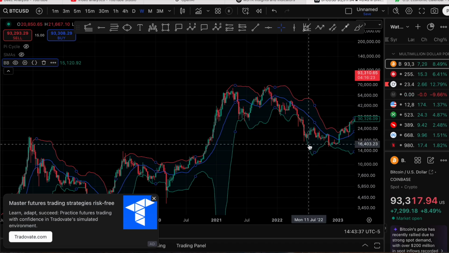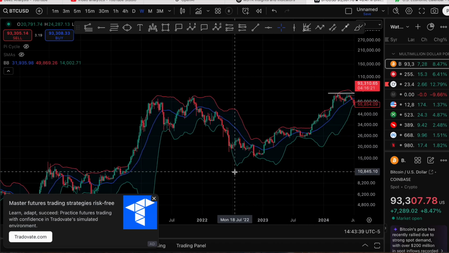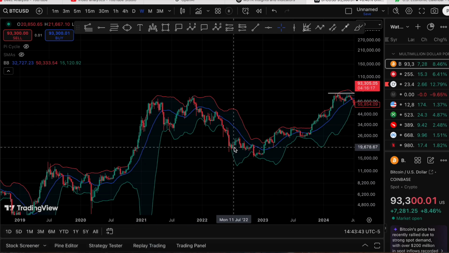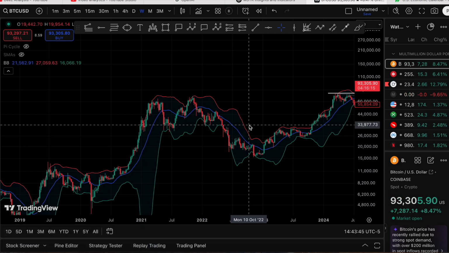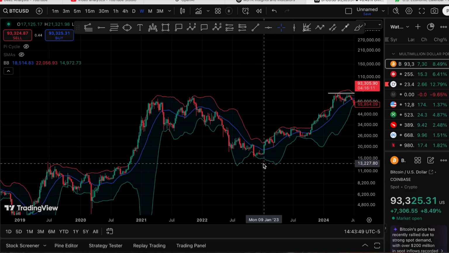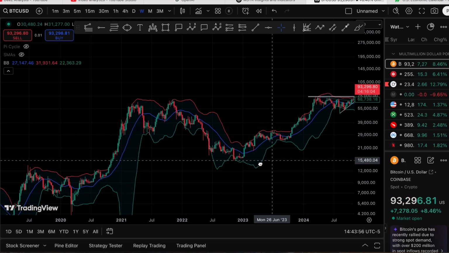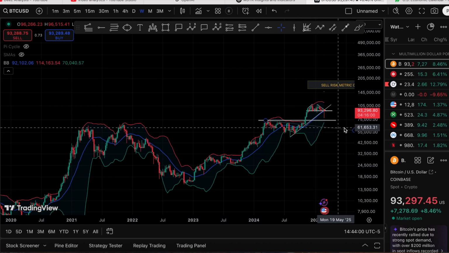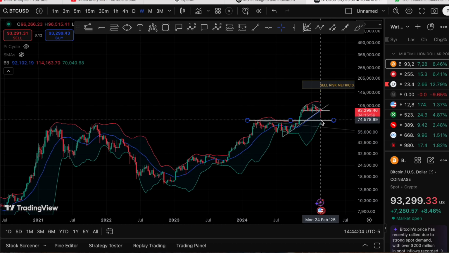And you can see that almost every time that it touches it, I won't say every time, it tends to move on up after. Not immediately, but the following weeks. Because remember, these are weekly candles, so this could be a month out, 2 months out, or it could be next week. So every time it touches, you can see those moves. And now, we didn't quite touch it, but we got very close here. It's close enough, in my opinion.